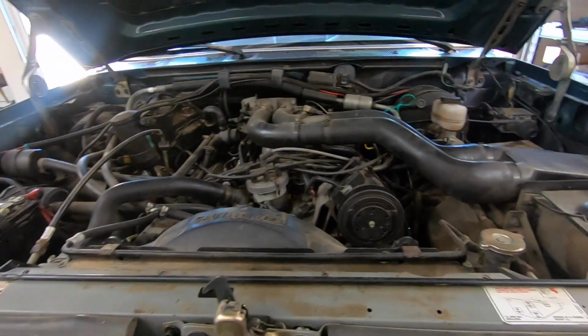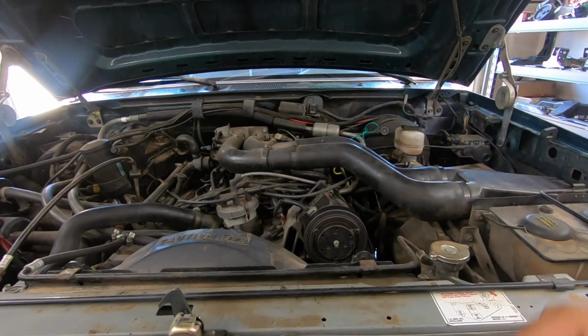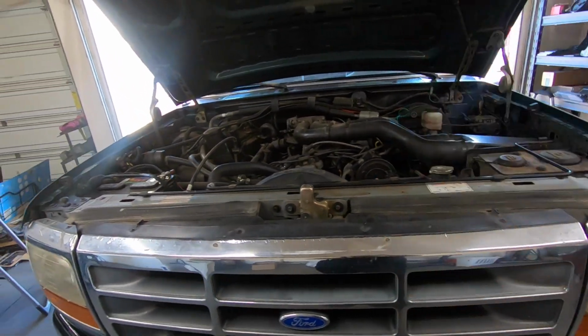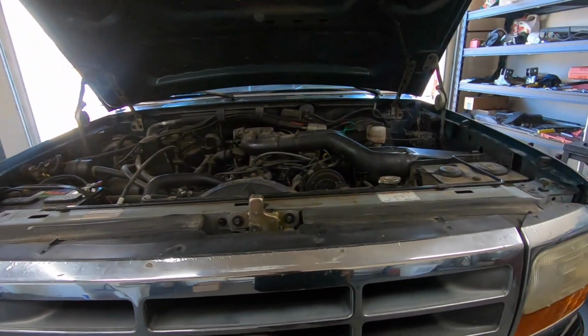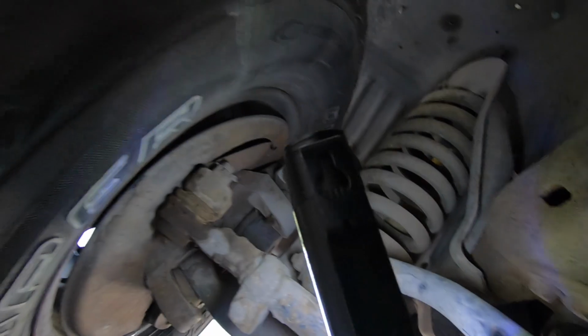Another good thing to do is to make sure you start keeping a log of your maintenance. So maybe get a little notepad or something and write down after you bought the truck, that on this date and at this mileage you did all of these services. So like I said, we're gonna go down here and just do kind of a visual inspection and just see how everything looks.